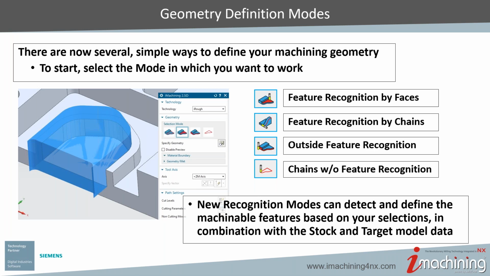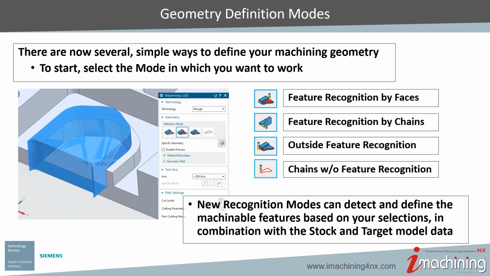So what is this? We have something called geometry feature recognition or machinable features. For anybody that is using NX and is familiar with the NX IPW floor wall machining, where when you pick a floor, it can extend it to the stock, and it auto detects walls, you can say this is something similar. It's of the same style. Basically what we're trying to do, and the same thing with the floor wall machining, is that you want to use the full solid geometry of the model: stock, target, fixture.